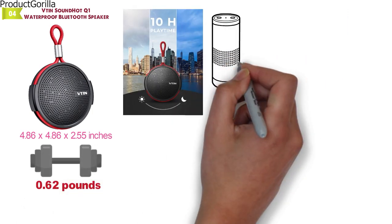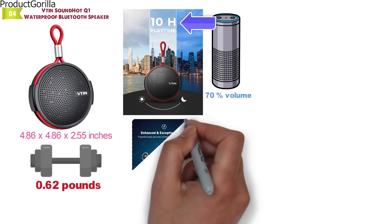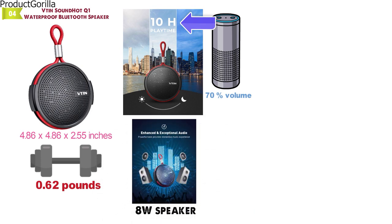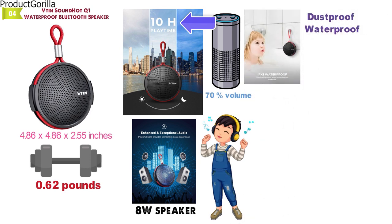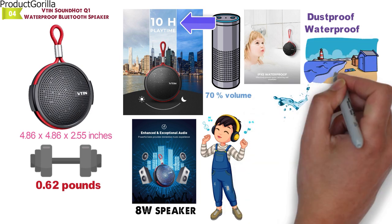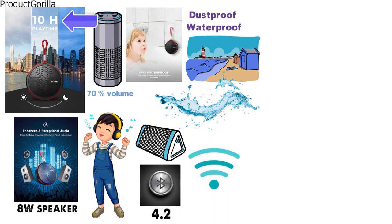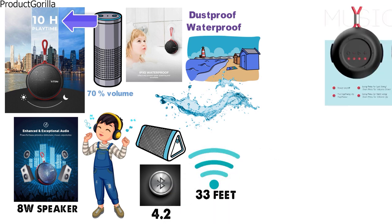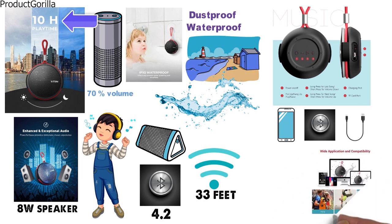This mini Bluetooth speaker with a built-in rechargeable battery guarantees up to 10 hours of extended playtime at 70% volume. Its compact dimensions house an 8-watt speaker which can stream incredibly clear stereo sound with full-range output. The IP45 grade ensures the Q1 is dustproof and waterproof, making it a great companion for the beach, though not recommended to immerse directly in water. The upgraded Bluetooth 4.2 provides a more stable signal and high transmission rate in a range of 33 feet. A sturdy lanyard allows you to place it anywhere, and it is universally compatible with any device via Bluetooth or aux. In the box you will find a speaker, a suction cup, and a micro-USB charging cable.